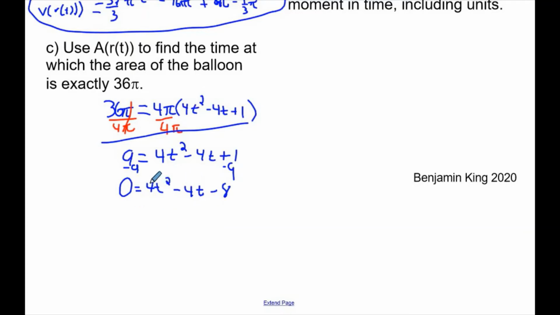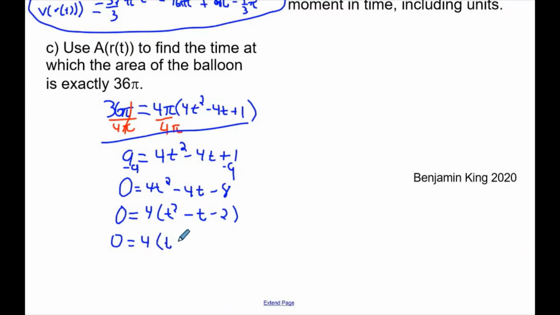A lot of students will say, I can't factor that because the leading coefficient is too large. In Algebra 2 we obviously will be doing problems with lead coefficients, but in this case they all have a 4 in common, so I can easily factor that out, and the problem becomes very simple. It becomes very easy because you factor the 4 out by dividing this by 4 and this by 4 and this by 4, and you end up with that quadratic, which is very easy to factor.